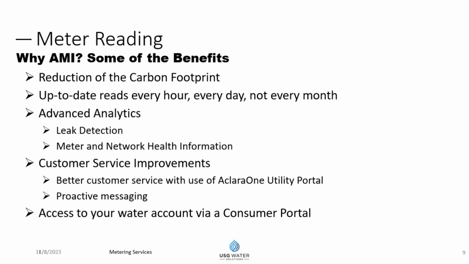You're going to get up-to-date reads every hour, every day, not every month. Advanced analytics are going to allow the consumers, the customers, as well as the utility personnel to identify potential leaks. They're going to get an alert from the system that there may be a potential leak at a specific meter. Meter and network health information.